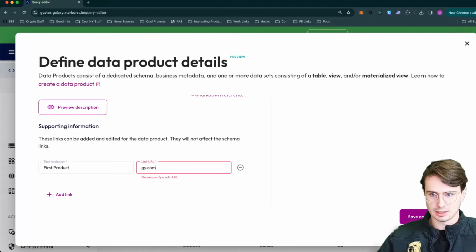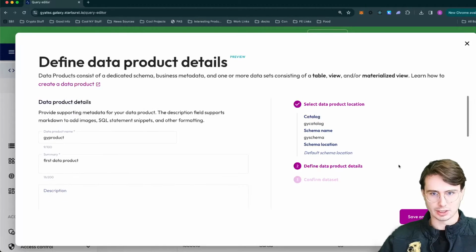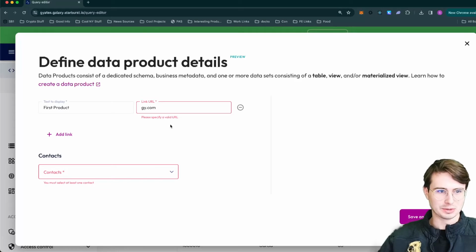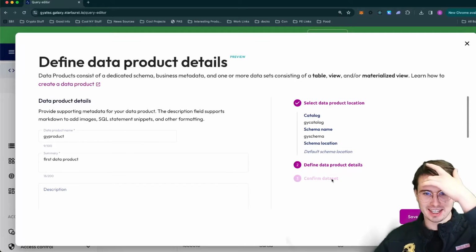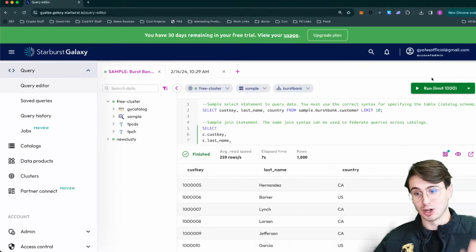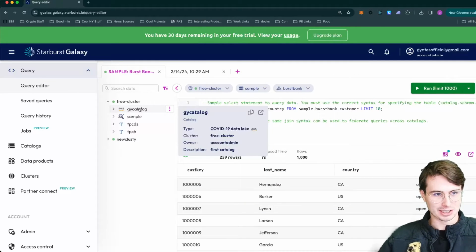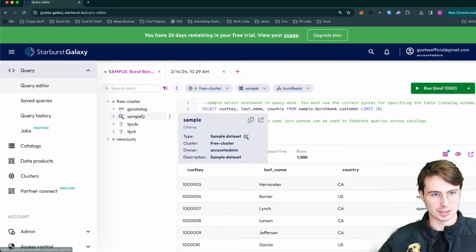UI.com, save and continue. I doubt this is going to work, because I don't have a valid URL. So you would need to, then context. So there we go. Let's see if this works, gh.com, or let's go www. Yeah, so you do need to have an actual place to host it. So small downside there, I don't have a place to host it, but just wanted to give you a sense like, hey, this is some of the capabilities of Starburst here as well.